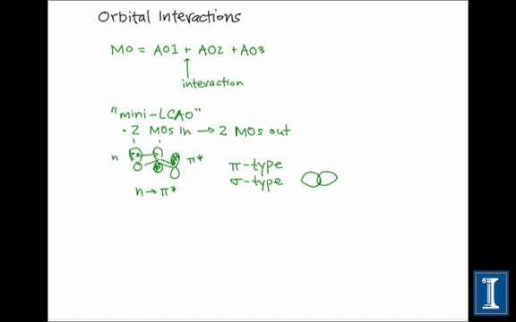So to set up an orbital energy diagram for one of these mini-LCAO interactions, we still set up the vertical axis as energy, and we still lay down the starting molecular orbitals here, the non-bonding and pi star levels on the outside of the diagram like so. Constructive overlap, as we've seen, lowers the energy of the resulting molecular orbital. So in this case, when we add the two orbitals together, we're going to end up with an orbital that is lower in energy than the starting orbital.